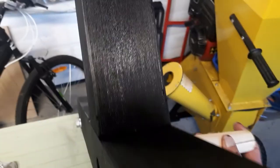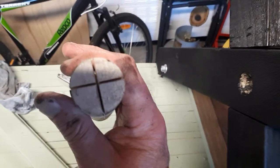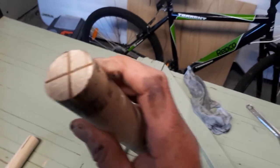And what they do is they go in through the hole. Anyway, they go in there. This beam goes onto it. And we put some wedges in the end of it there to close it all up. I've got to make some wedges for it.